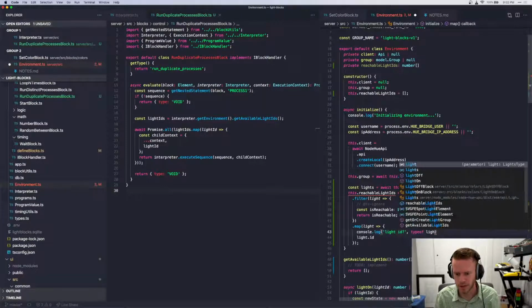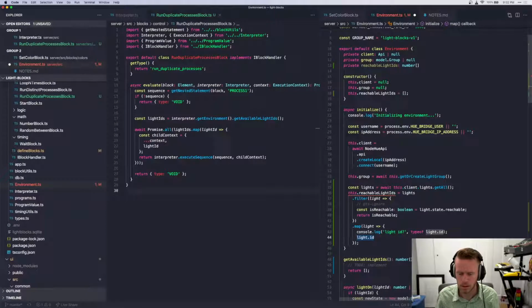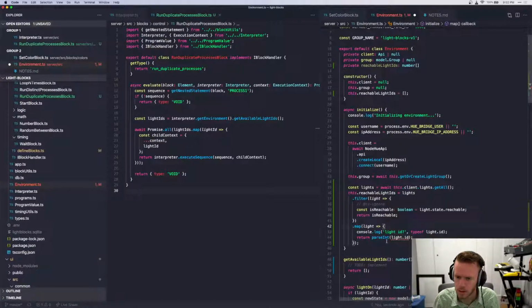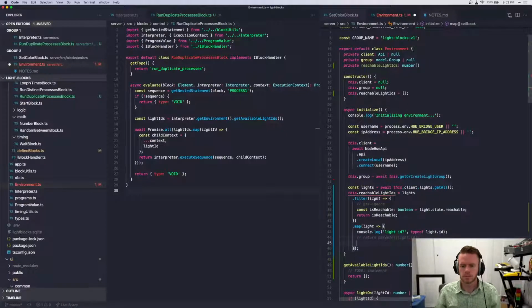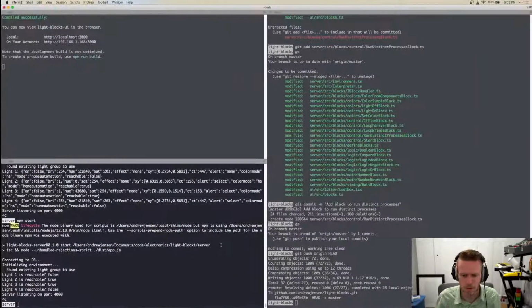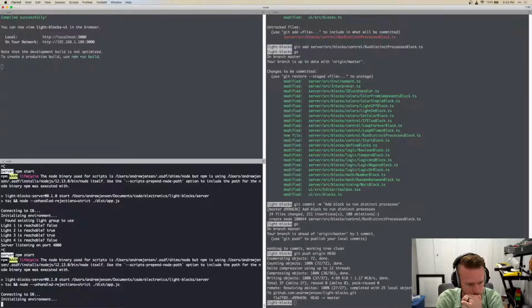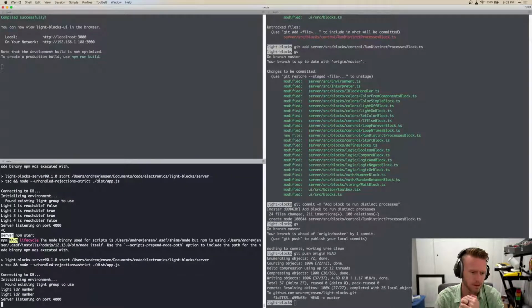And then we'll say type of light.id. I mean, I guess we could just parse int right here. It's very silly. Good grief. Look at that, they're numbers.